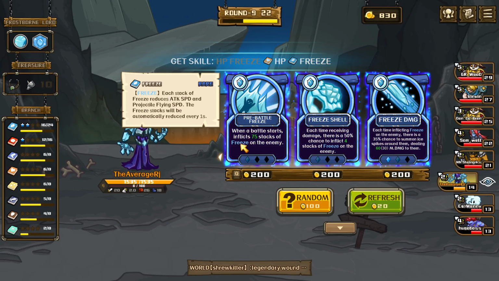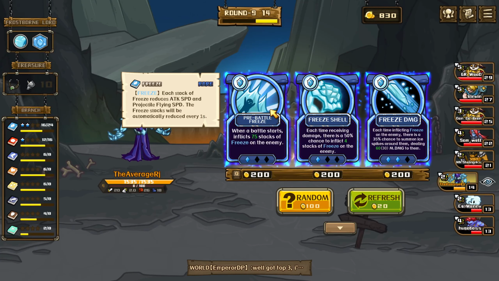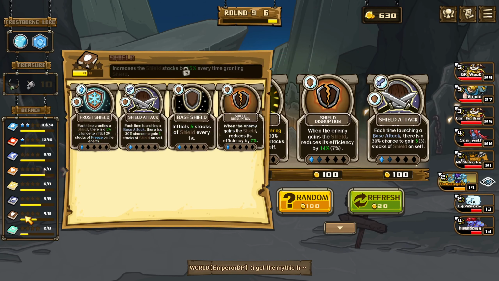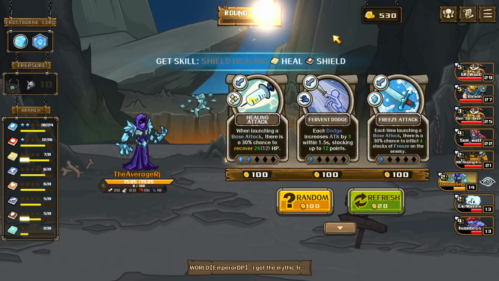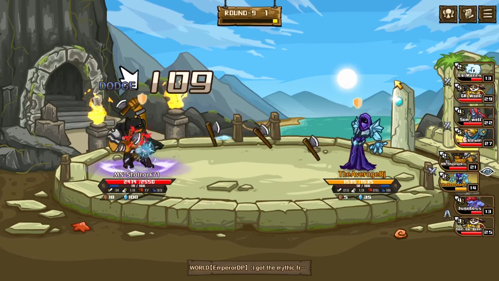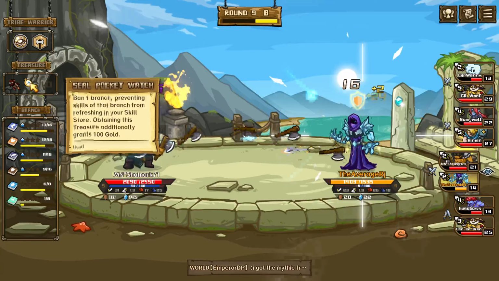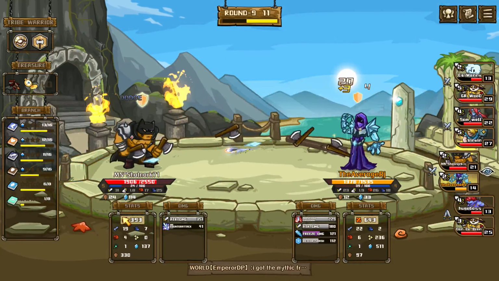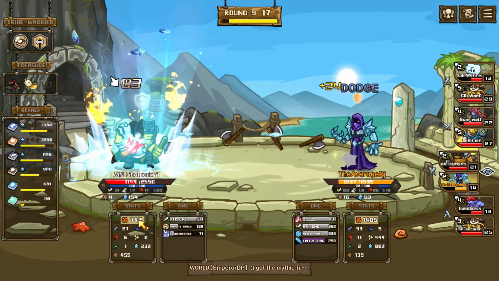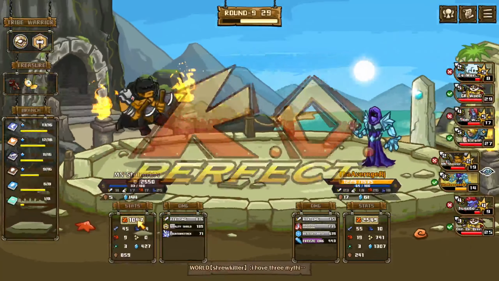When the battle starts, it inflicts 75 stacks of freeze. Each time receiving damage, 50% chance to inflict 4 stacks of freeze, which deals more damage. Just inflict freeze at the start. Each time recovering, there's a 30% chance to gain 3 stacks of shield. Yeah, every time I gain shield, I have a chance to deal freeze. Guys, the shield. Please dodge. Again. Again. Okay. Again. Wow. Nice. 2500 damage.